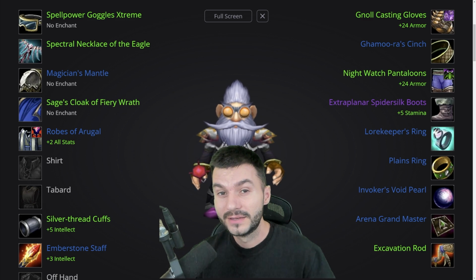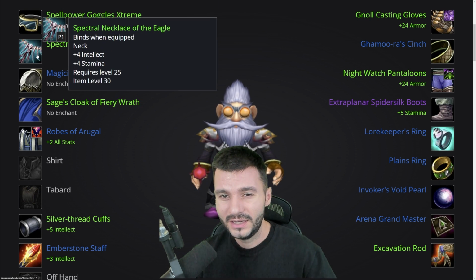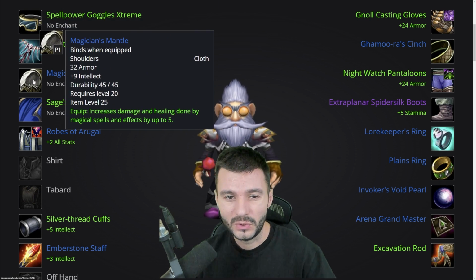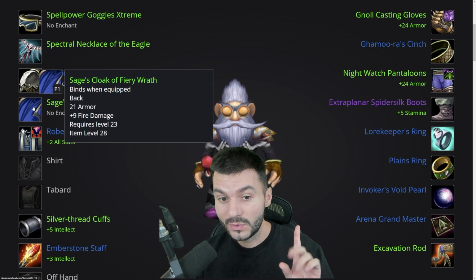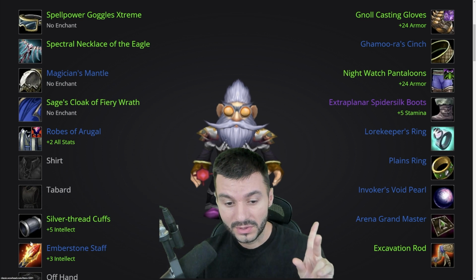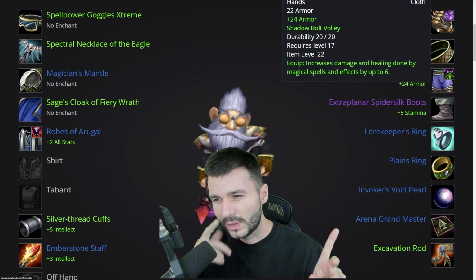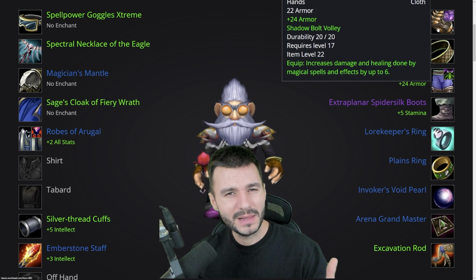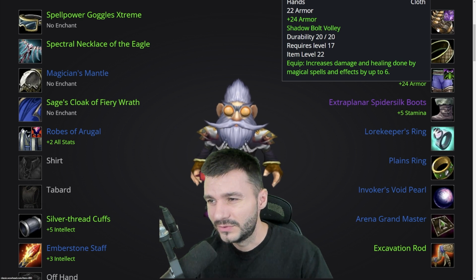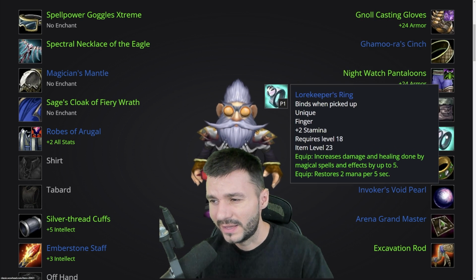For the Fire spec, we're gonna have similar gear: Spellpower goggles, a Neck of the Eagle, Magician Mantle or a random piece of shoulders, Fiery Cloak with 9 fire damage, Robes of Argol, Emberstone Staff, Silver Cuff Threads. We're gonna get Nullcasting gloves here with 6 spell power, both Shadow and Fire. Obviously a lot of stats again, extra Panel Spider Silk Boots.